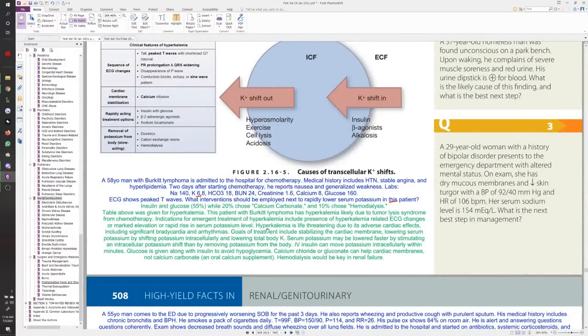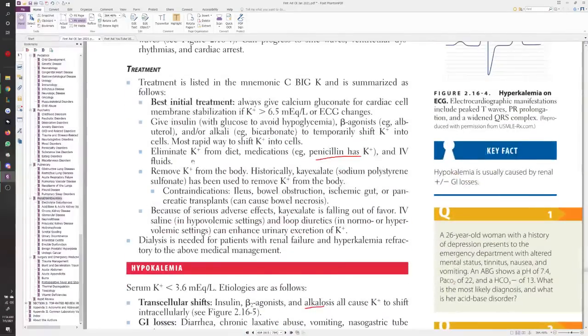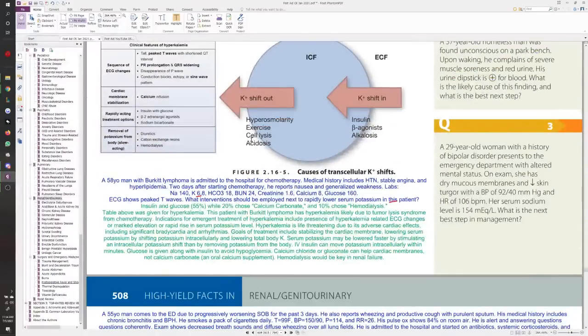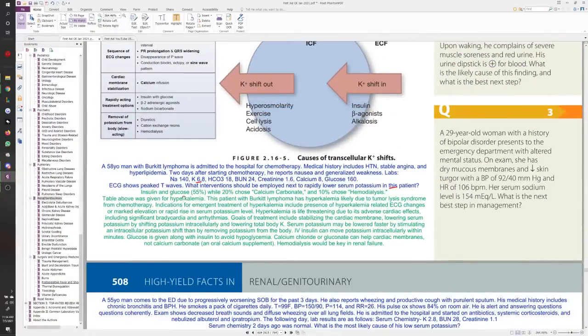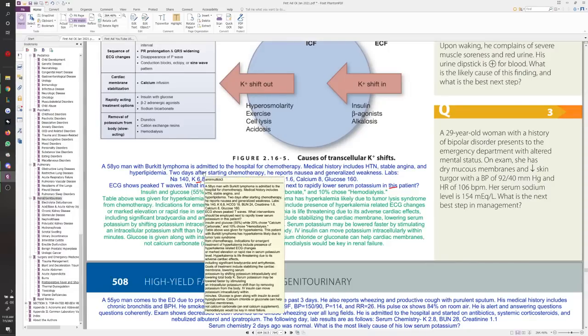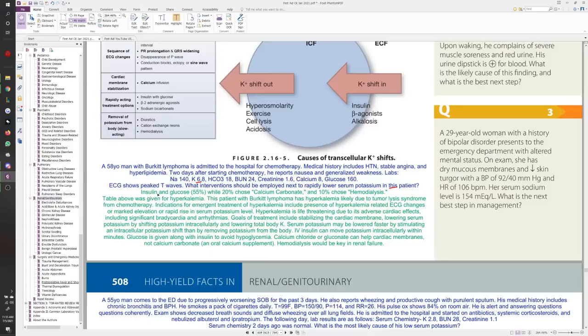First of all, giving calcium gluconate, although it would help, remember here, always give calcium gluconate for cardiac cell membrane stabilization. Nowhere did it really say though that calcium gluconate would lower the hyperkalemia, right? That's not what it does. Correct answer here was just to give insulin and glucose. Why? Because giving insulin and glucose is like giving a positive and a minus and just letting them cancel each other out. They will cancel each other out in terms of glycemia levels. It won't cause hypoglycemia in him, but it would also fix the potassium by shifting the potassium into cells.